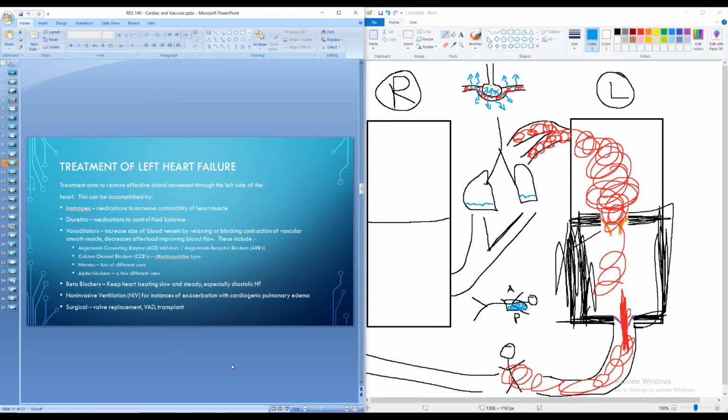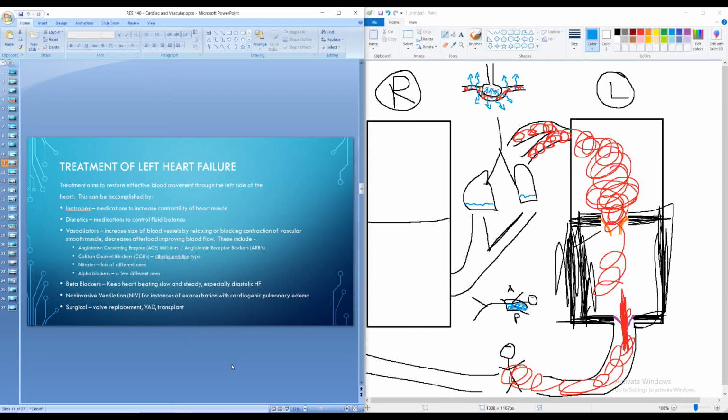Diuretics control fluid balance. We actually just talked about why fluid balance is so important, whether it's right or left heart failure. At the end of the day, the patient's heart has a hard time pumping the amount of blood that it's supposed to pump. Blood is fluid, and if the patient has more fluid on board, more positive fluid balance is how they'll refer to it, all that extra fluid is going to stress the heart even more, so we're going to want to use diuretics to control that fluid balance, because diuretics make your patient pee.